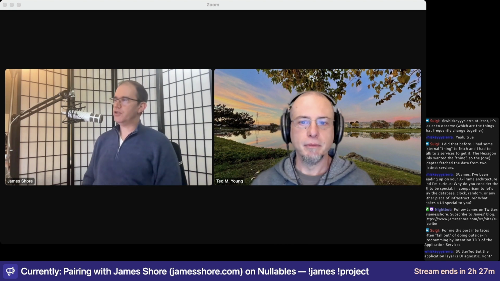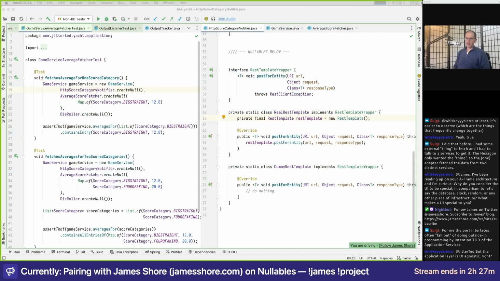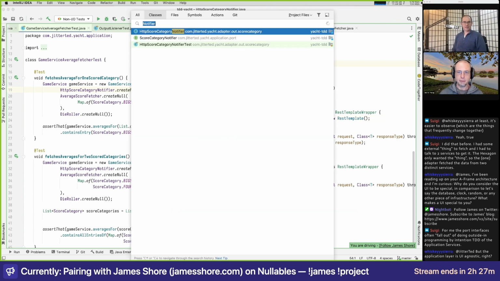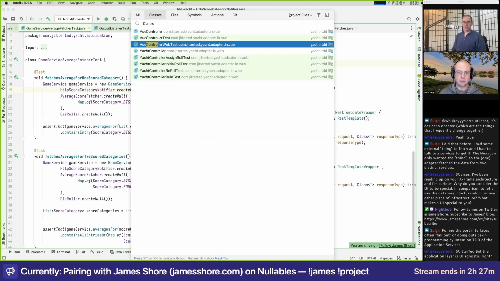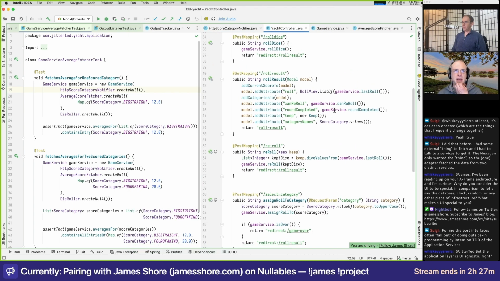You want to pull up one of your controllers real quick? Yeah. Switch and Whiskey Sierra asked, the application layer is UI agnostic, which is basically what I heard you just saying, that it's sort of a set of commands or transaction scripts almost. Yeah, so the transaction scripts or the commands or converting into commands, that's all application layer. And that's the idea, it's not just UI agnostic. It could be a fully back-end service where there's no direct connection to a front end, in which case there's still something like a controller.